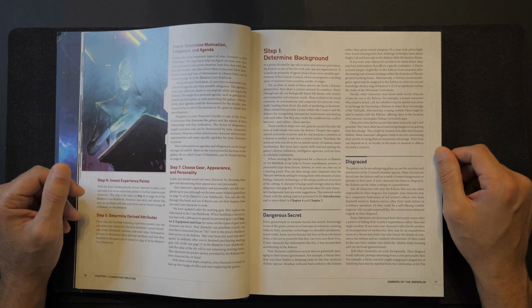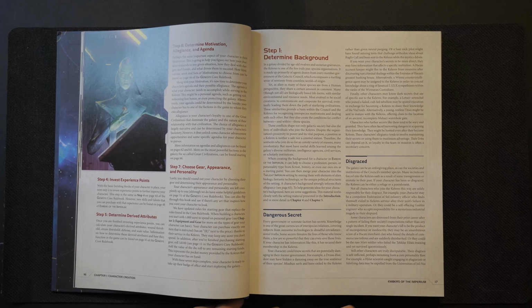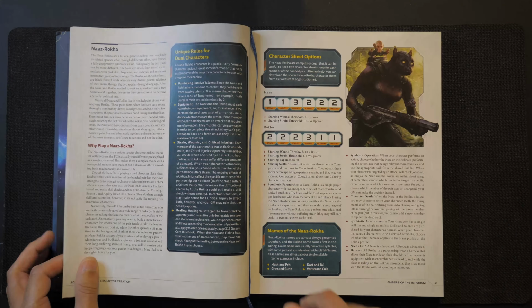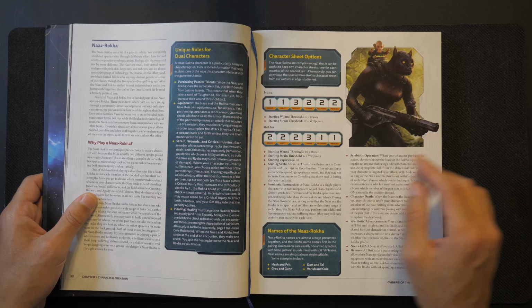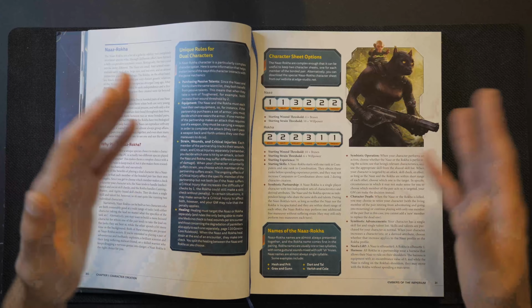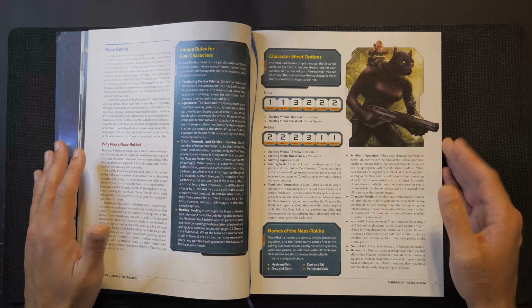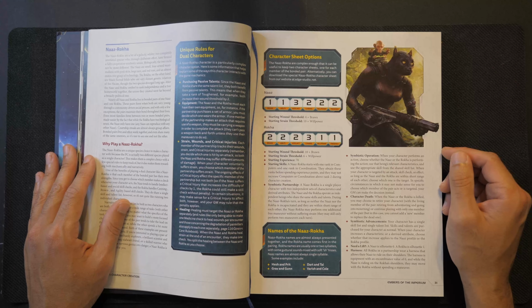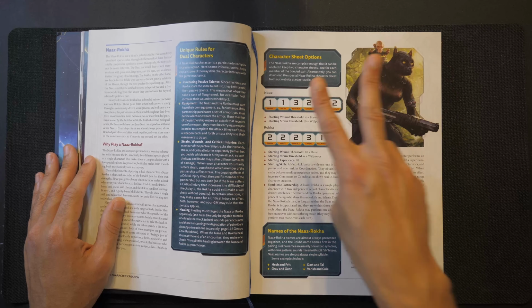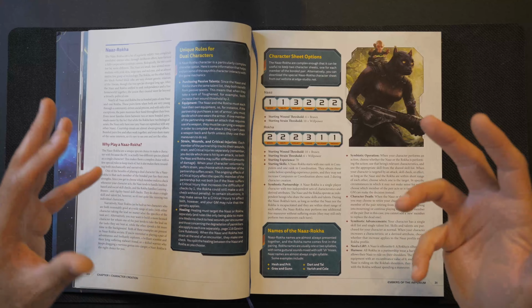Every species has starting XP, which they can allocate to improving characteristics, skills, and talents. For example, the Naaz-Rokha have a starting experience of 70. The average is usually around 100. That's if you really don't get any benefits for that species. So we get a much lower count to begin with. But then again, we get to play with 2 characters, so it kind of balances out.